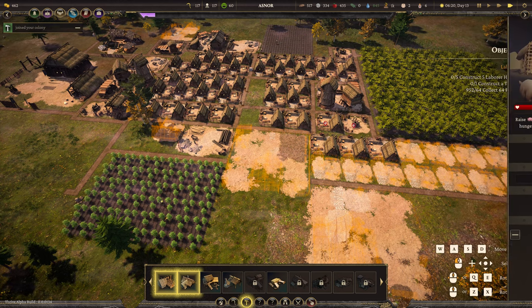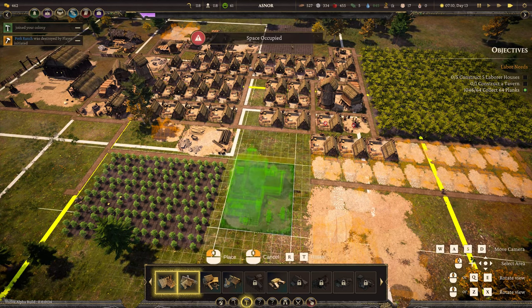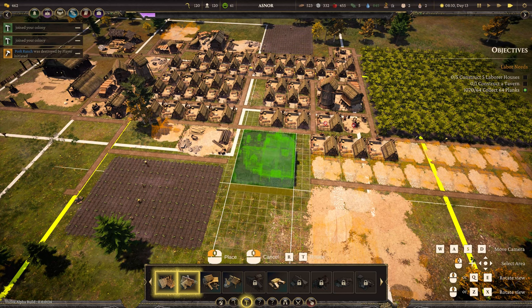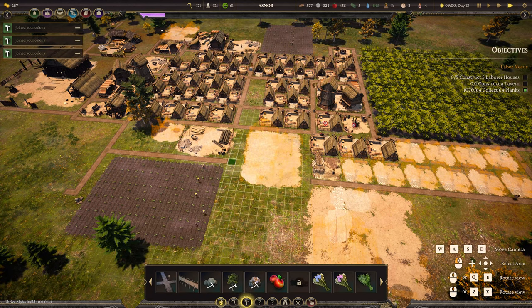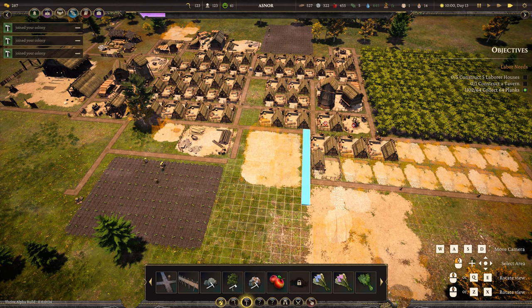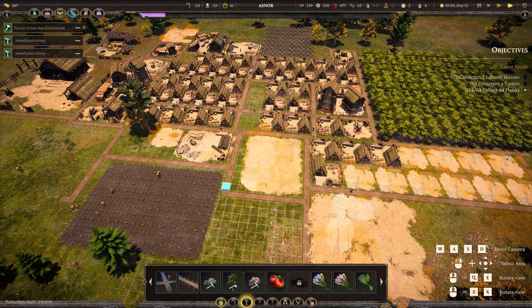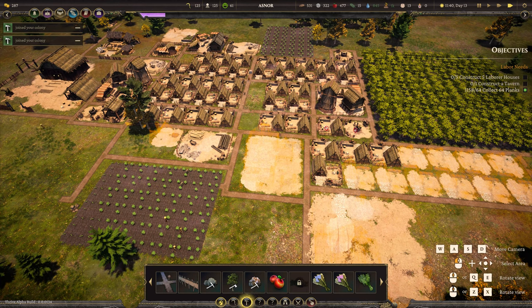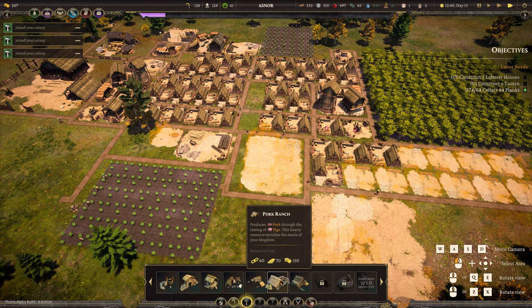Delete. How can I demolish something I didn't build, right? Oh, look. Okay, let's build a tavern over here. Nice. Good. Great. Pork ranch. I wanted the pork ranch.